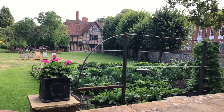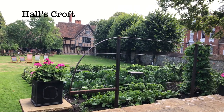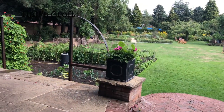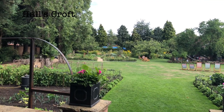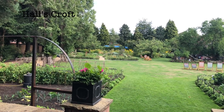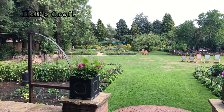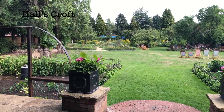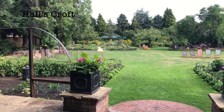Down the front here, what you can see through the camera now is all vegetables at the front closest to us. So there's two vegetable patches, and then further back where there's that little pathway, that's the physic garden. And he's actually reclassified it based on the humours each area is supposed to treat. So it's divided into four sections. It would be about blood, black bile, yellow bile and phlegm.